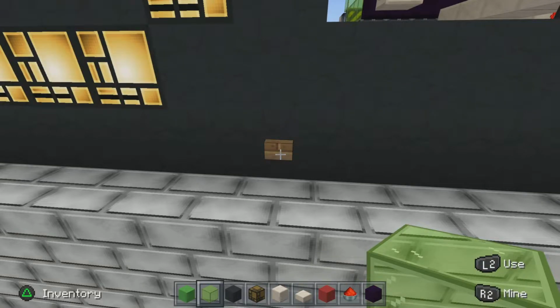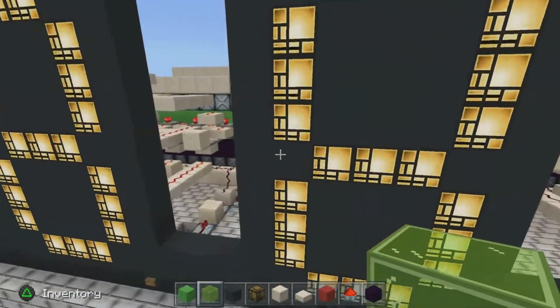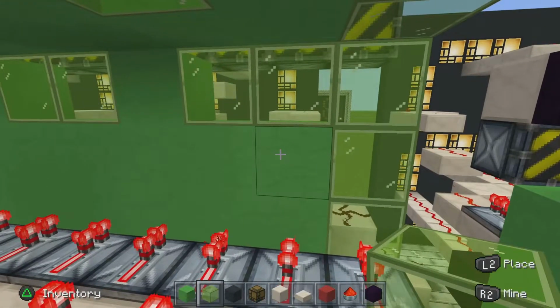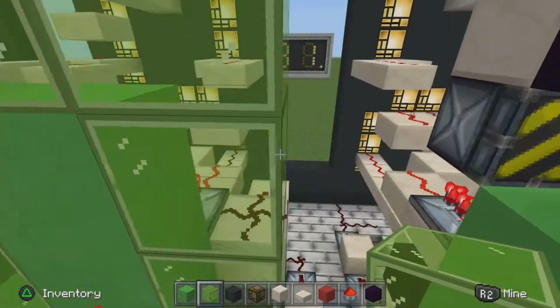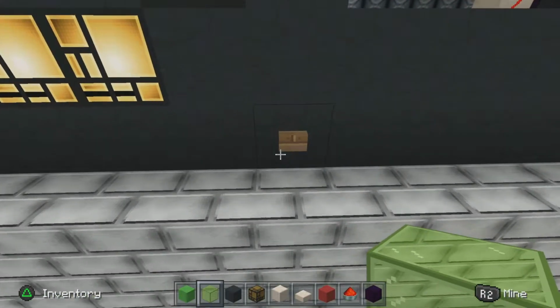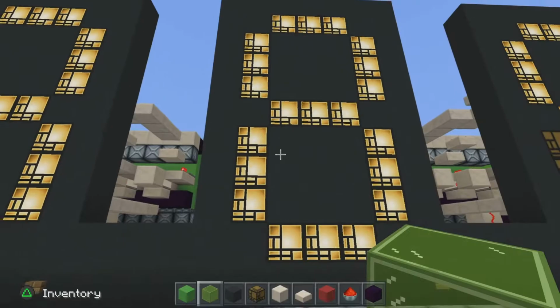That's our 8. And we're not going to do anything. Hit it one more time for 9. All we want to do is make sure that this row here is solid, and it is. And then the 9 is the lower leg on this side. And then we're back to 0 again. Remember, 0 through 9, 0 through 9. So this is going to be a 0.